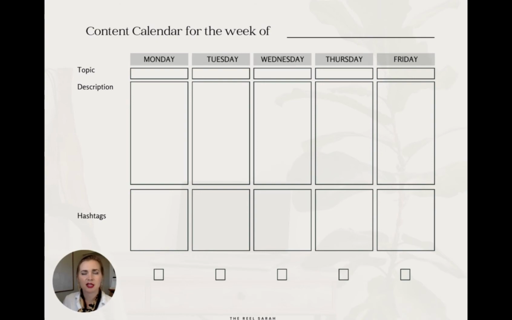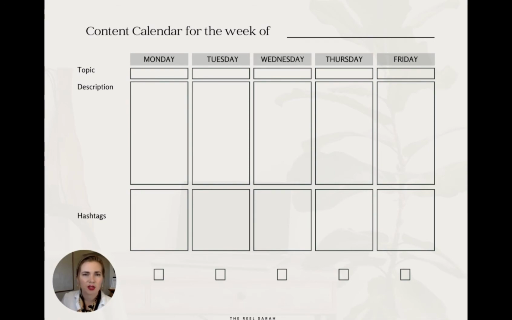So like I said, this is the PDF version of the spreadsheet, and I really wanted to put one whole month on a page, but if there's people who want to write down their descriptions, they're going to need some space. You'll see there's a couple pages that are identical. So this is essentially 1 month worth of content, okay? So content calendar for the week of whatever, you fill in the blank there.